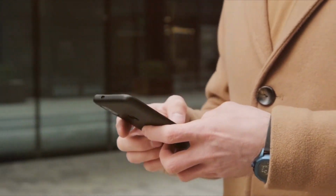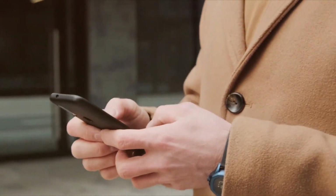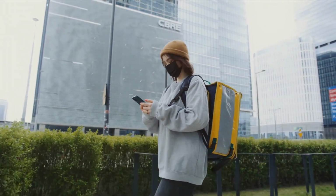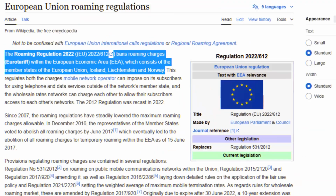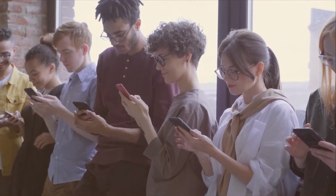With a local SIM card, you can enjoy seamless connectivity without hunting for Wi-Fi spots like some kind of digital nomad on a scavenger hunt. You can use maps, check out local attractions, and stay updated on important info without any hassle. For example, in Europe, you can use a single SIM card across multiple countries without changing it, thanks to the EU's roaming regulations. This means you can hop from Paris to Rome to Berlin without missing a beat or paying anything extra. But that leads into the next question.